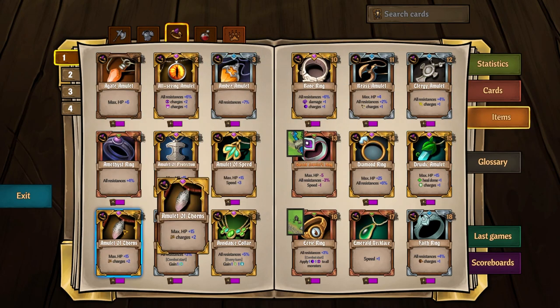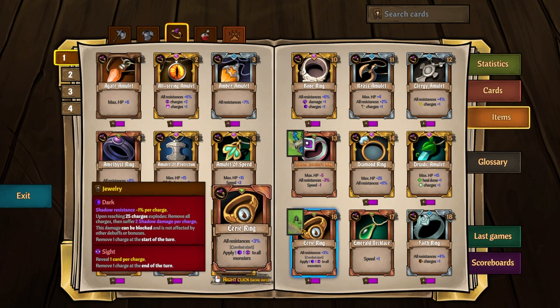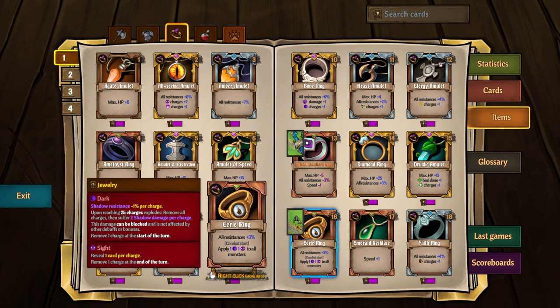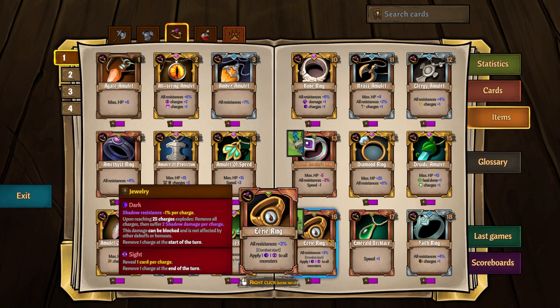So, there's a ring somewhere in here. Oh, here it is. Eerie Ring. Combat start, add a dark and a sight to all monsters. So the reason this is important is because in the Yelmer fight, you really want to get three curses or debuffs on the Yelmer before you add any mark to him. He dispels three on his second turn. And you really want to stack as much mark on him as possible for, like, turns 3 and 4 in the fight.